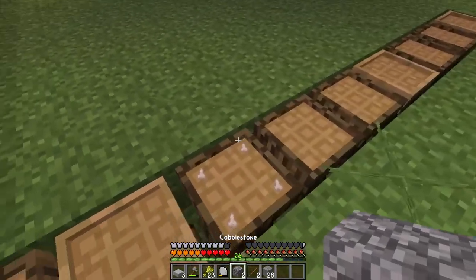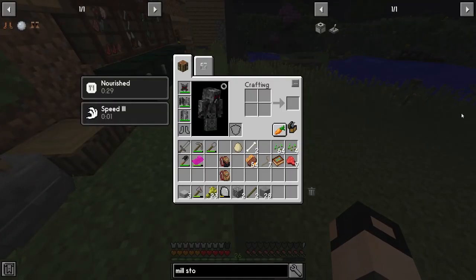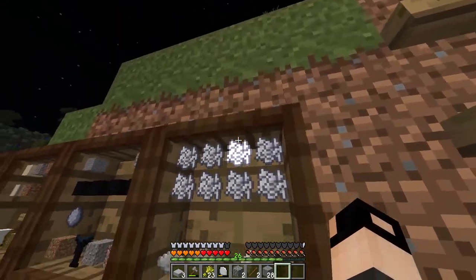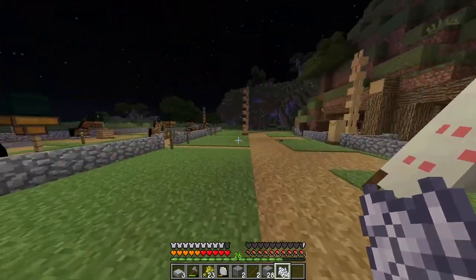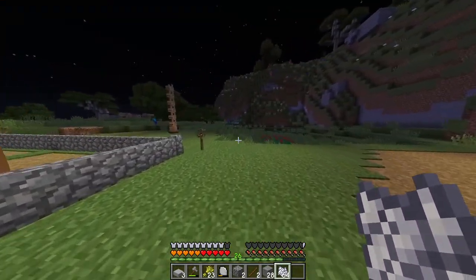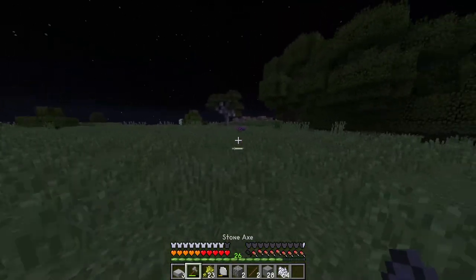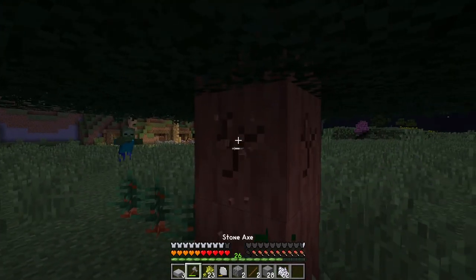So. Right. Yes, we do need cedar planks. I'm sorry, guys. Let's get it very quickly. Oh, yeah. Hey, push. Where is our cedar? There you go.